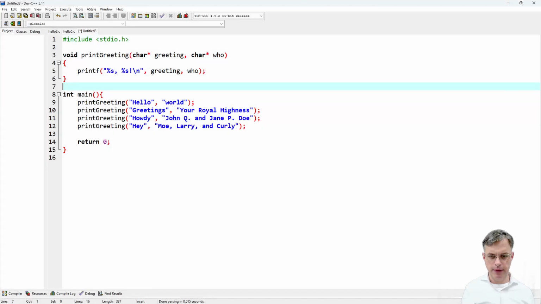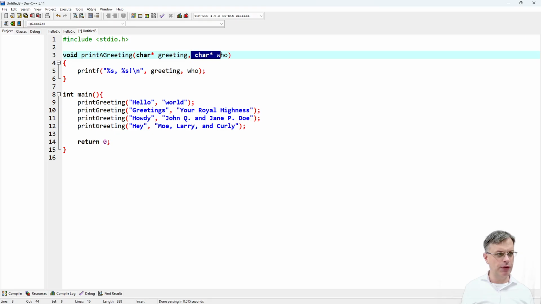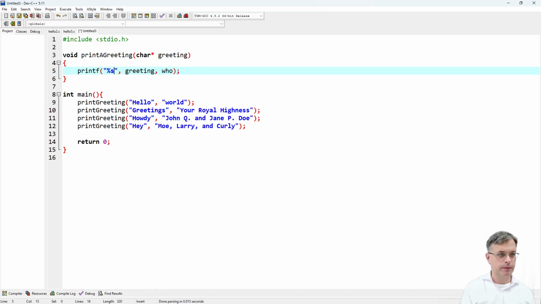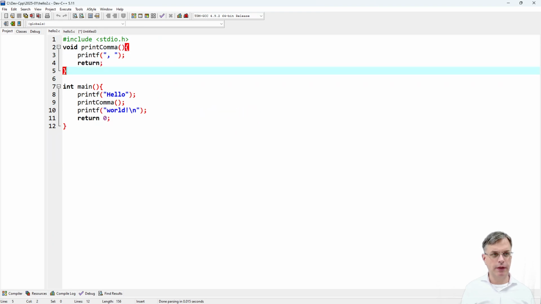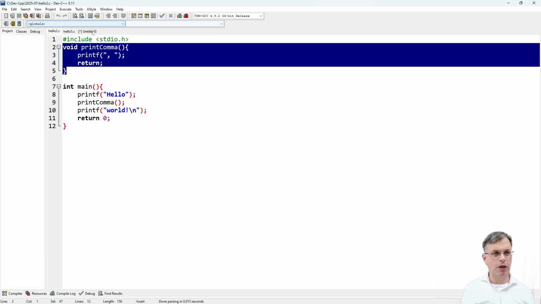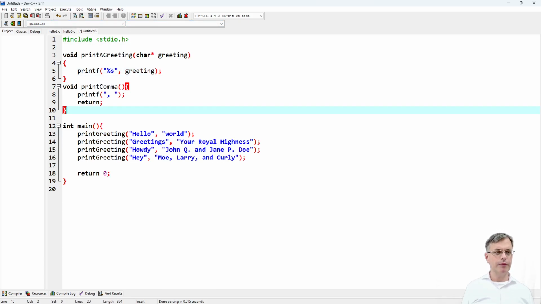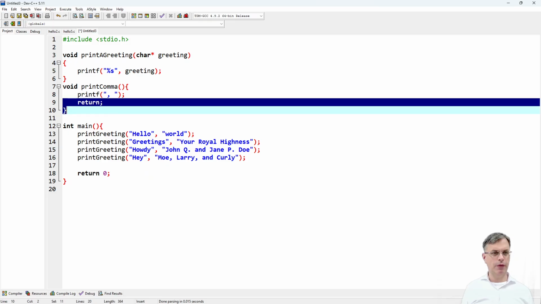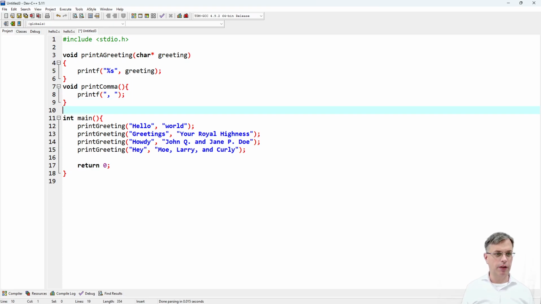So what I need now, let's continue here. Okay, let's see. As for the first, it is void a greeting. And I'm changing this to a single parameter. So this one I need to change as well. I'm all good. Then we need void print comma. This is good as well. We don't need the return here. We need, however, the closing.